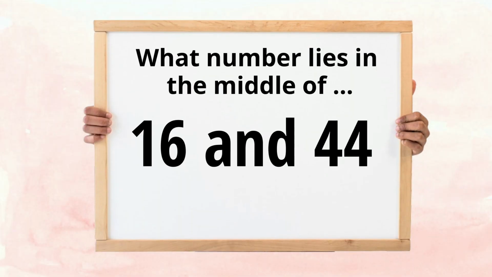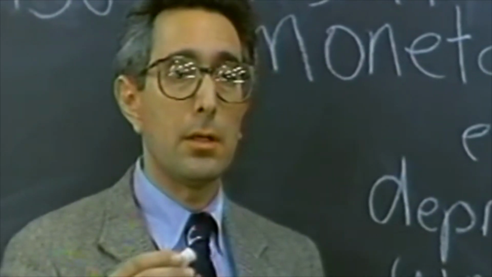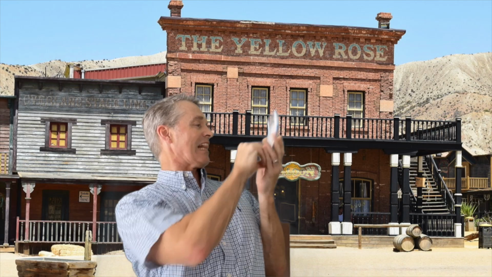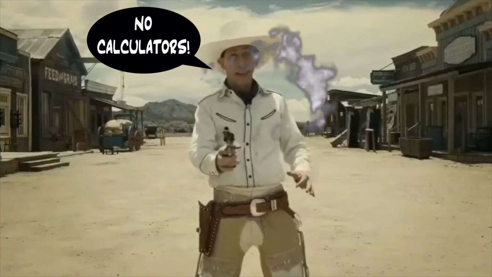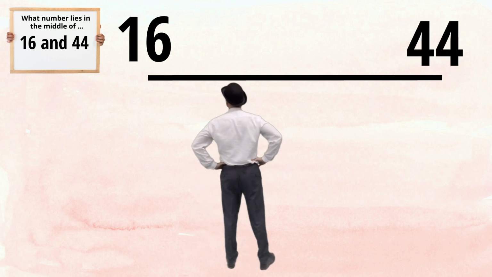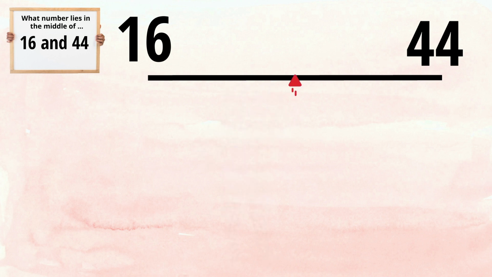Houston, we have a problem. What number lies in the middle of 16 and 44? Anyone? Anyone? So we've got 16 at one end of our number line and 44 at the other end. And we need to find what number lies exactly in the middle of these two numbers.